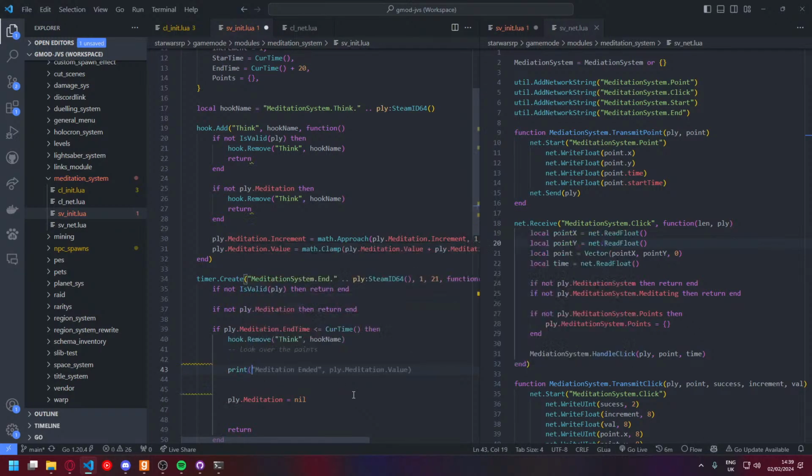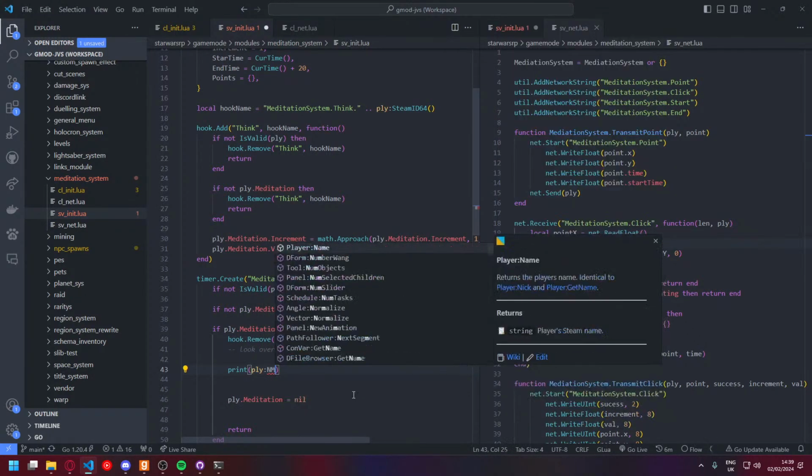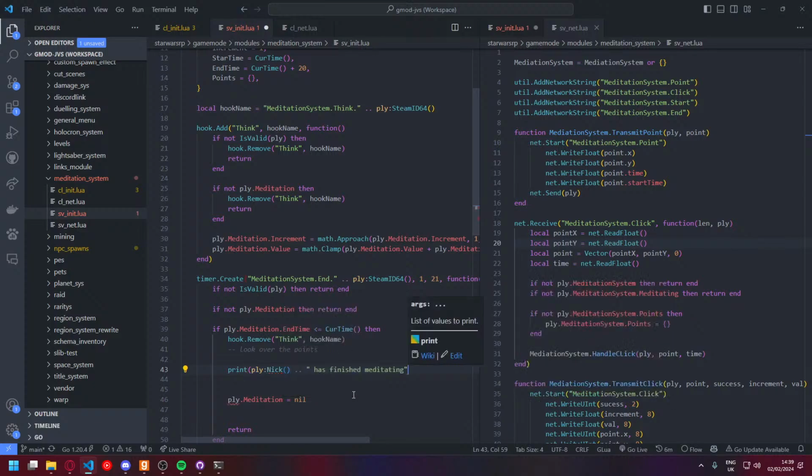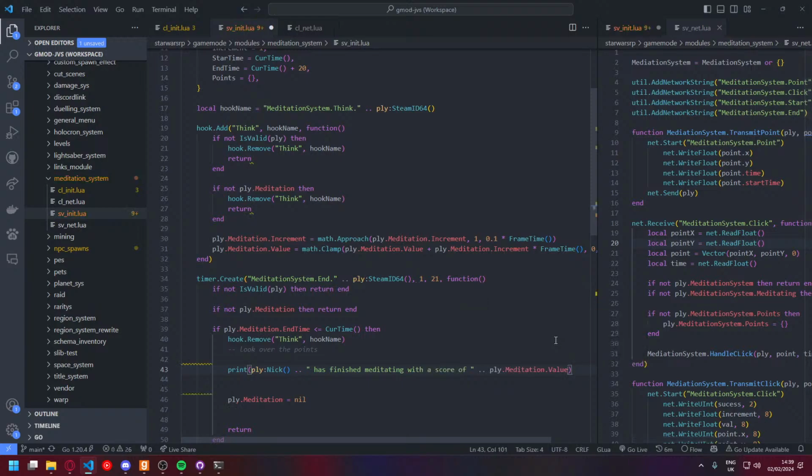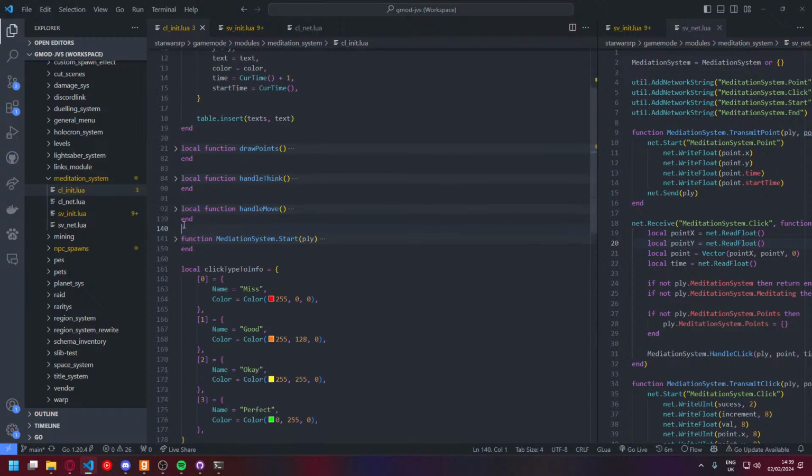So let's just print player. Yeah, okay. And then we will do client side.